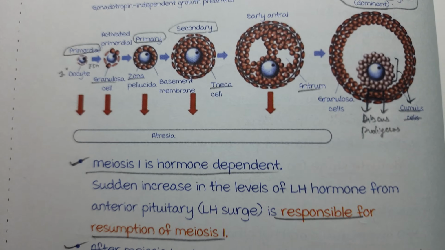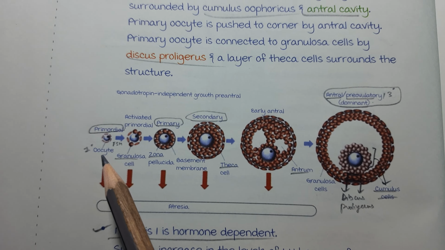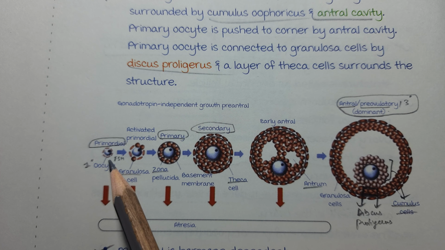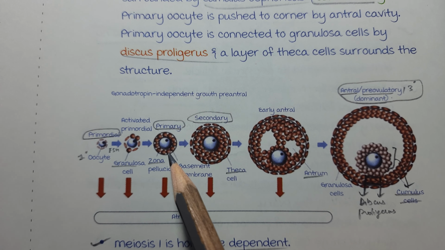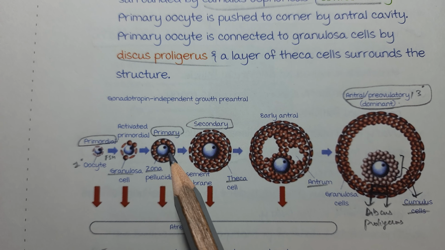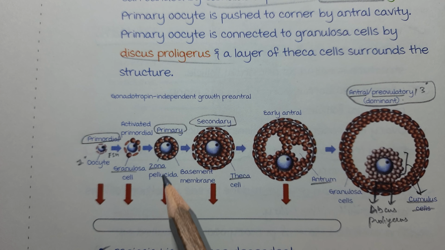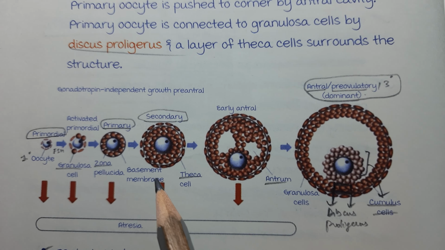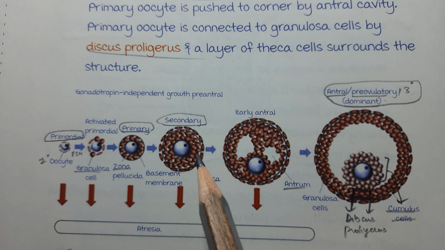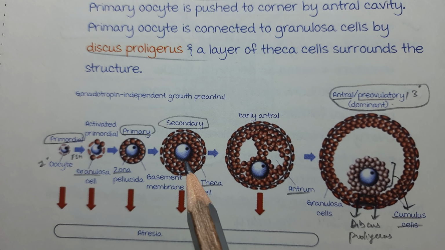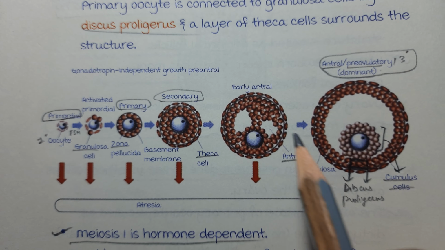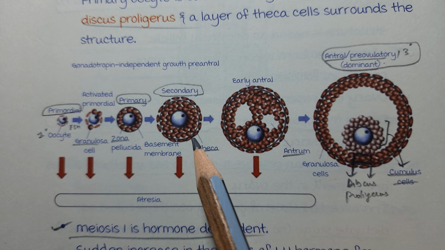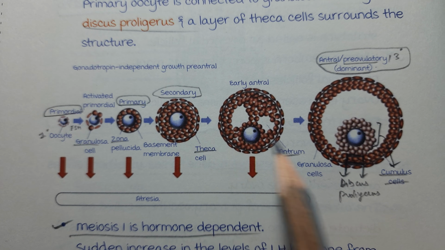And what happens in the secondary follicle? In the primordial follicle, there is just the primary oocyte surrounded by a single layer of flat granulosa cells. After stimulation from FSH, they convert into the primary follicle, which has two things going for it. One, the primary oocyte will be covered by the zona pellucida, and second, the flat granulosa cells will become cuboidal granulosa cells. Then the primary follicles will convert into secondary follicles. The secondary follicle has the zona pellucida from before, but the granulosa layers will become more than one. There will be no cavity, that is antrum, present yet. This is the main feature to identify secondary follicles under imaging of the ovary.